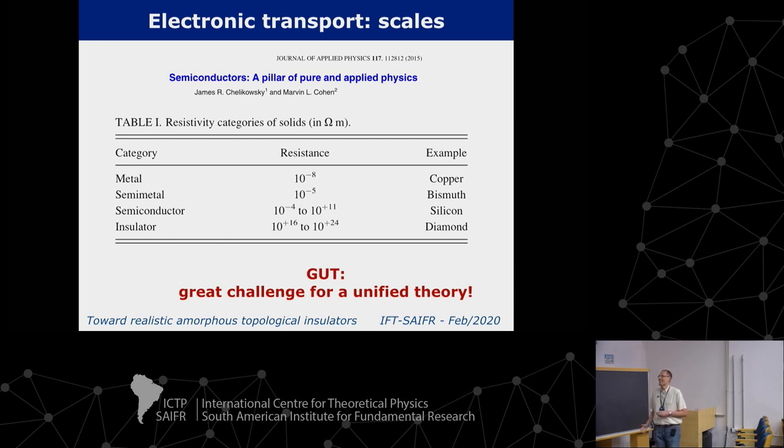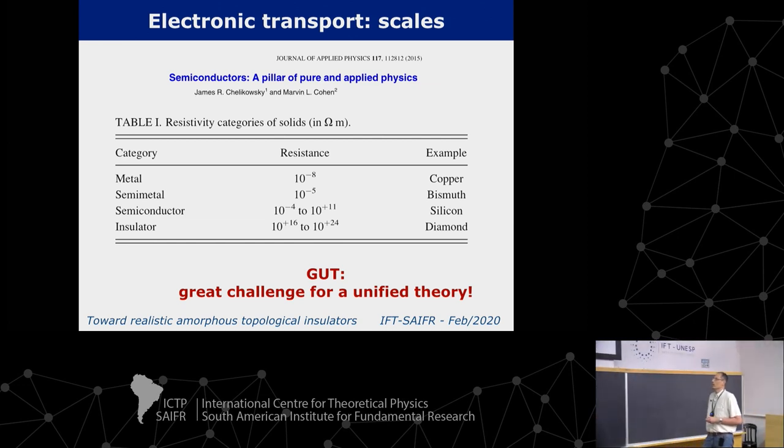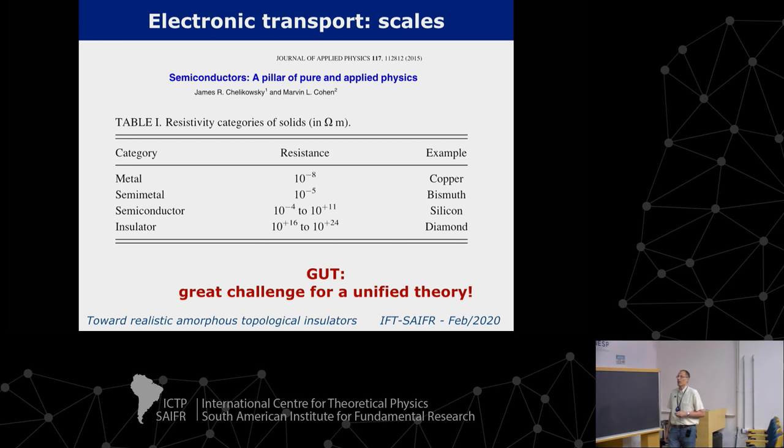And this is our great challenge for a unified theory in condensed matter, right? So basically, this is the following scenario now: we have theories which are very adequate for metals, others that are used for semiconductors, others that are used for insulators. And not necessarily do they talk to each other. There is a whole plethora of different phenomena. And myself, as a theorist, I'm really working hard on trying to connect the different patches and establish connection bridges and try to formulate things in a more ordered way.